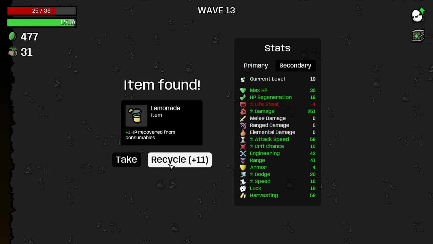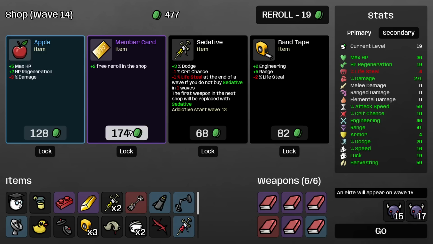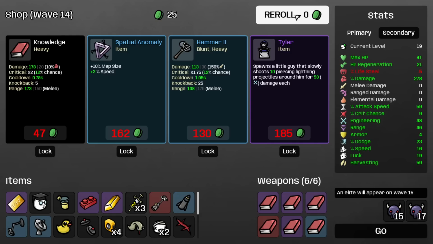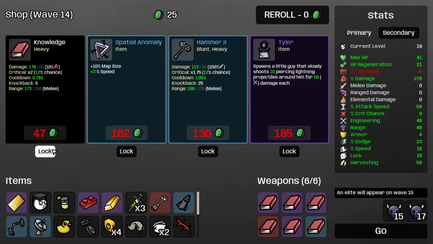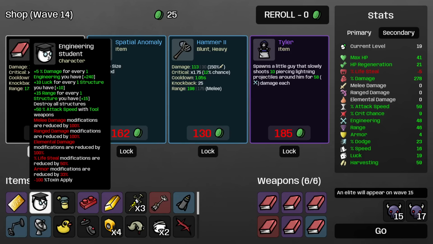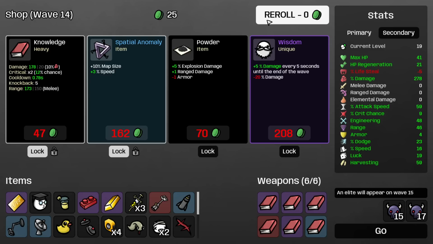Bonus enemies for every permanent attack speed. No, I actively can't. Okay, good. 20% damage up. 2 free rerolls in the shop. Yes. I'll even take that. We're definitely going to get knowledge. Olenki is so expensive. Basically $185 for 10 luck and 15 range. It's just not really worth it.